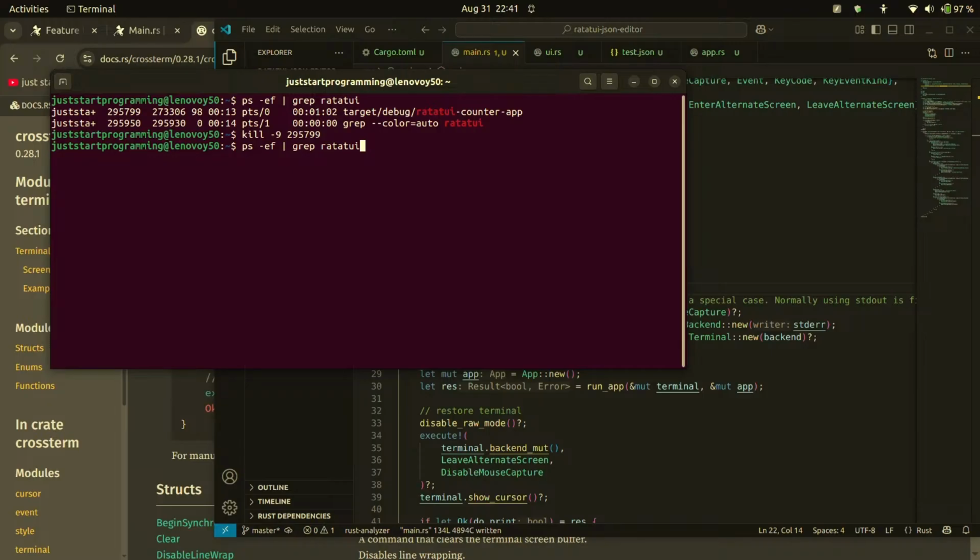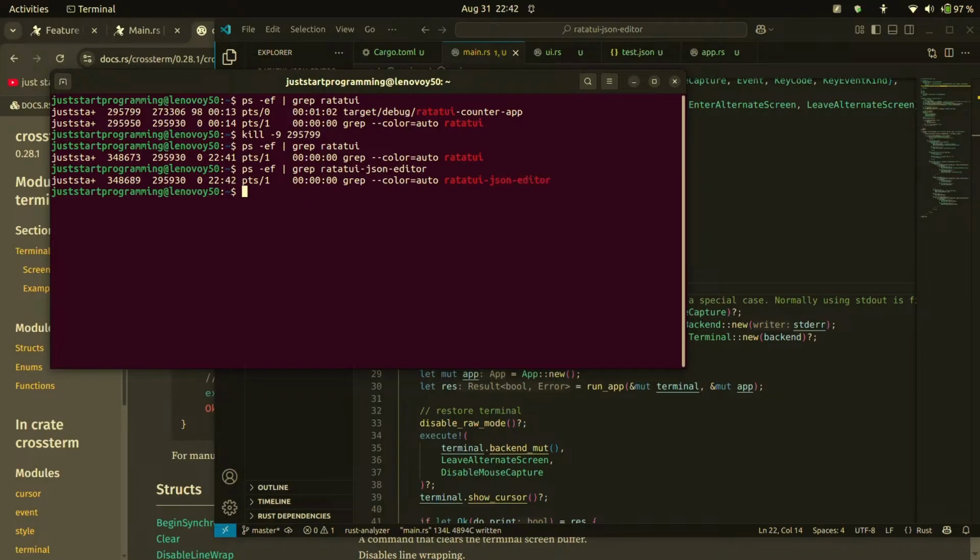Let's check once again if we still have the project. Target, debug, JSON editor.